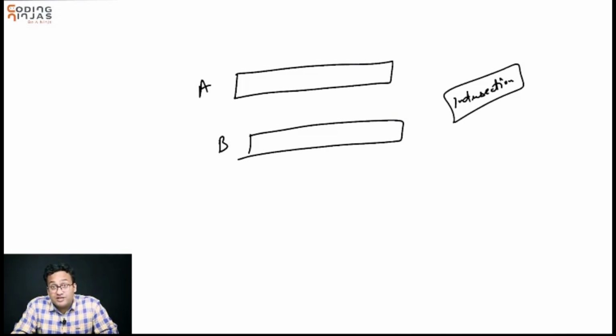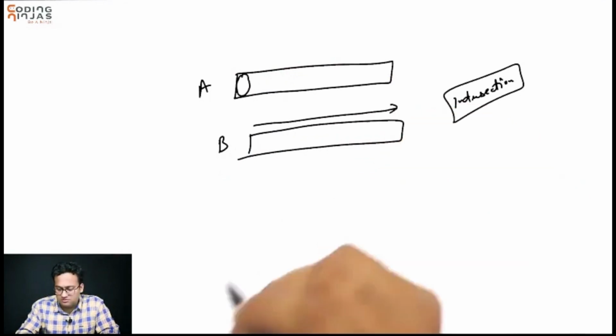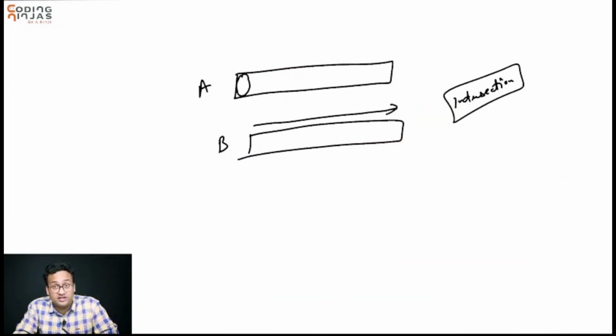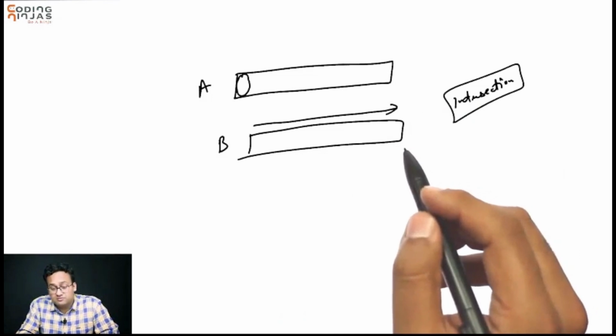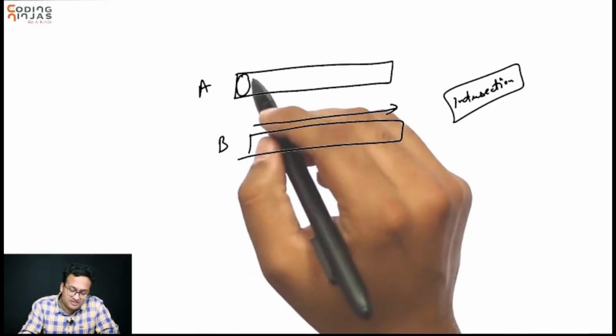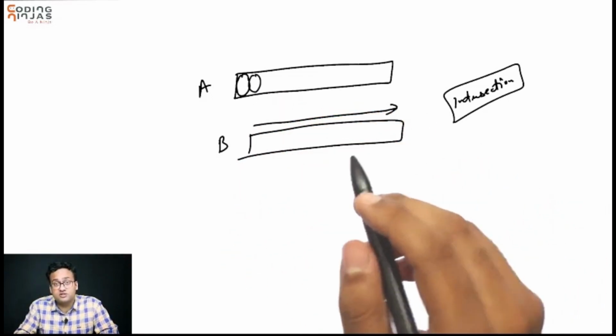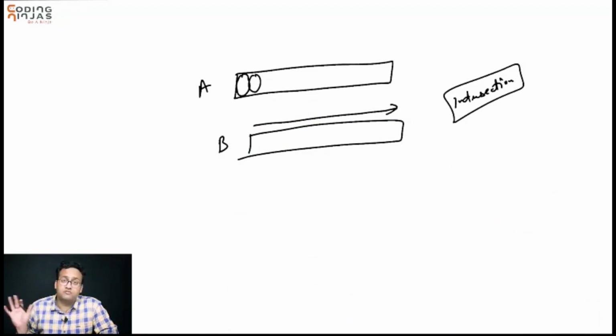So the way I would have done it, I would have picked the first element, searched in B. These are not sorted arrays, so I will have to do linear search. So I'll pick the first element, I'll do linear search in B. I'll pick the second element, I'll do linear search in B. Pick the third, do linear search, pick the fourth, do linear search. That's the most obvious solution that you can think of. I generally call it the brute force solution because you haven't really used your mind a lot. You are basically using the power of the computer to just get stuff done, right?